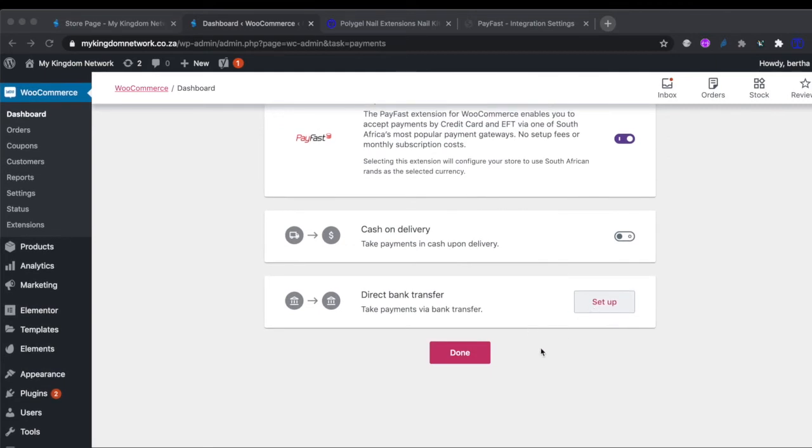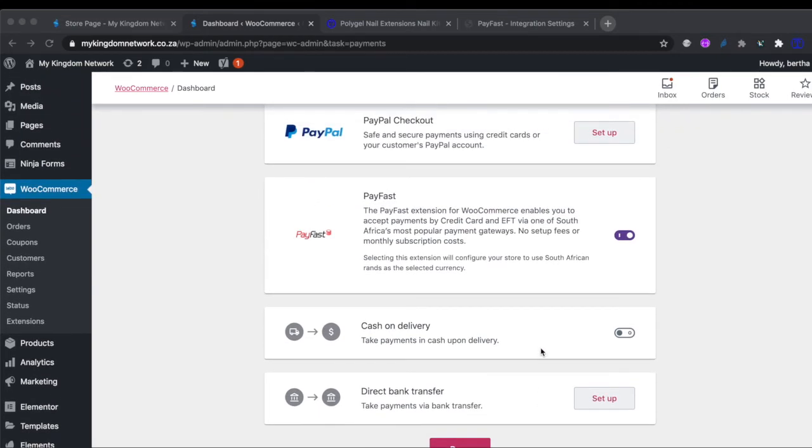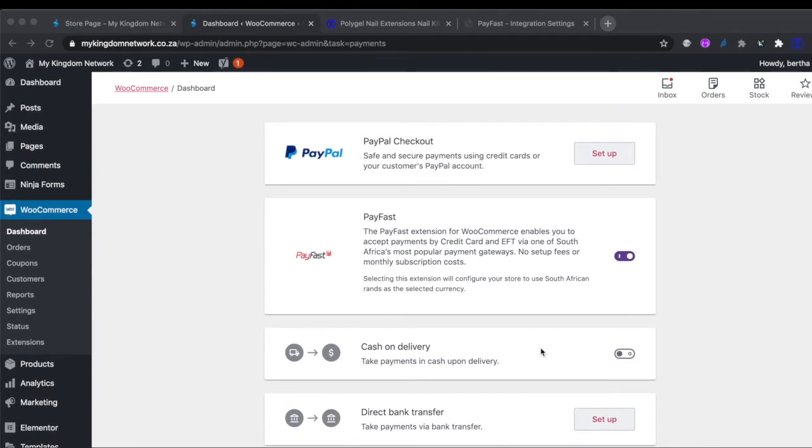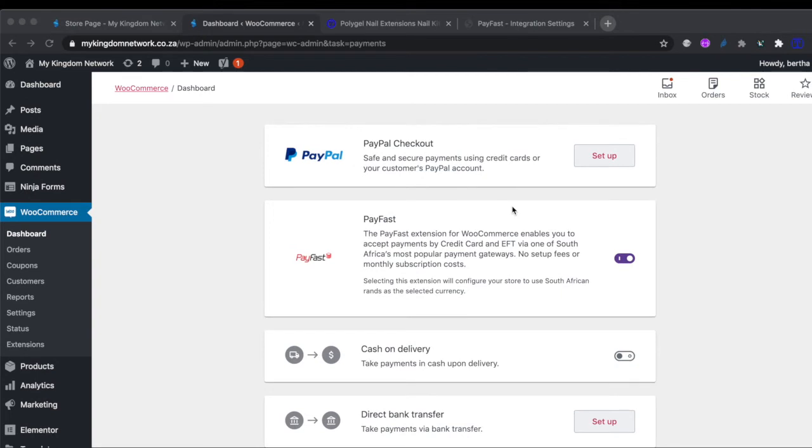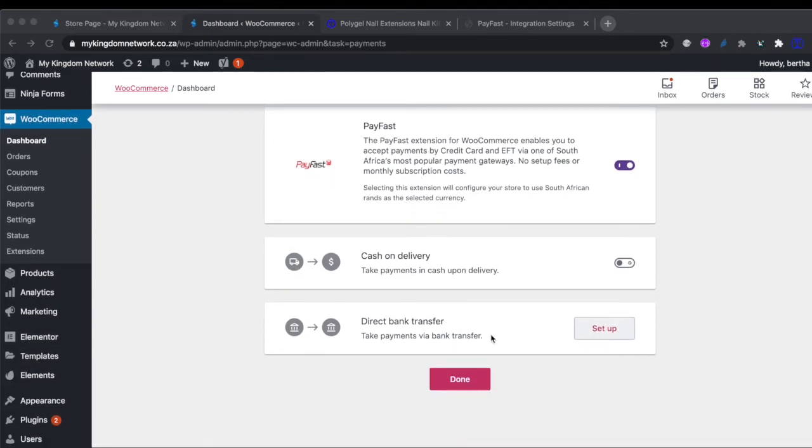I find this method really, really helpful, especially in South Africa and other African countries, because not everybody is going to have a credit card and not everybody is going to have PayPal. And I found that the moment I started to integrate bank transfer, my sales actually increased and my cart abandonment reduced, because there were more people that prefer to put money in your bank account and don't want to enter their credit card details online. Even people that have a credit card are wary of entering their details because they think somebody's going to steal them. So they much prefer to have your bank account number and do a deposit themselves.